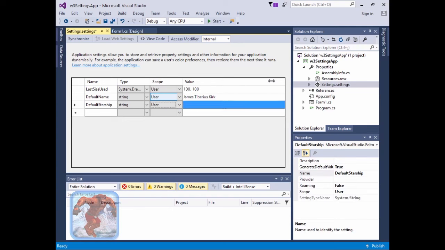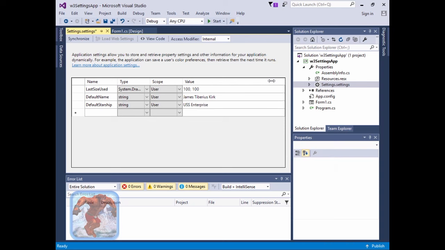Also a string, user level, USS Enterprise. And so that'll be it for our settings. Now, what we're going to do is get these settings to interact with our application.